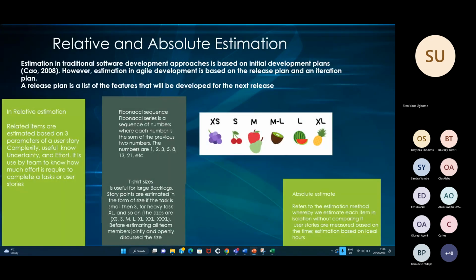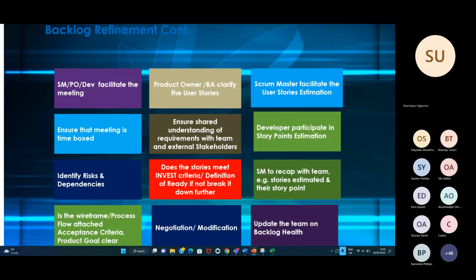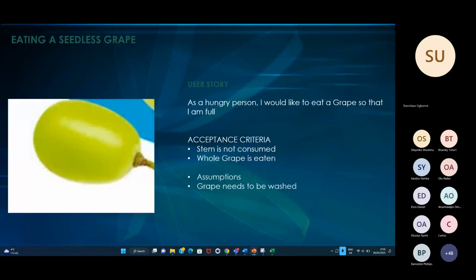You can even use maybe medium, large, because some people use T-shirt sizing. You can tell me that it's small, it's medium, it's large, it's extra large. So it depends. Some teams use that, but for metric purposes, a lot of teams usually use the Fibonacci series, because it will help you with your analytics as a Scrum Master. When you are looking at your analytics, the numbers are easy for most applications to tell you that it took you 20 story points to complete this project, 10 story points to complete this project. Because when you are starting your project, your velocity is how well you are completing your work. You understand? You are completing your stories.